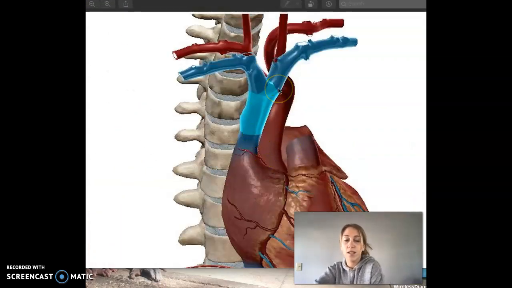And last but certainly not least, we have the superior vena cava. So that's pictured right here. This is the aorta, the aorta that's right next to it. And this is superior vena cava. So it has the subclavian into the brachiocephalic trunk into the superior vena cava. So that's where most of the blood flow from the head and neck, venous return comes into the heart. So those are a bunch of the blood vessels that I've described.